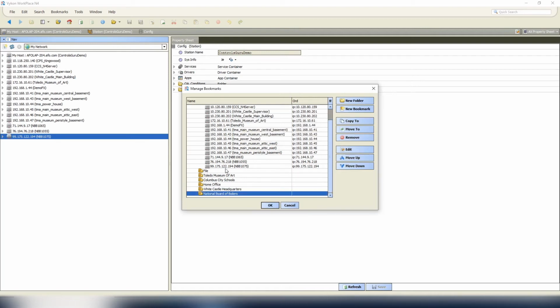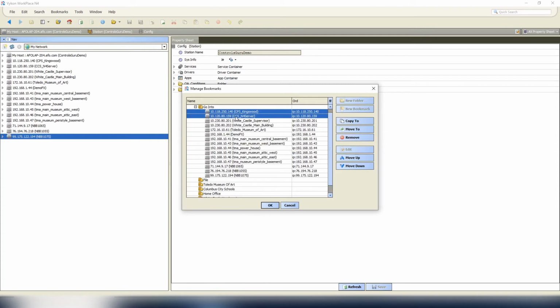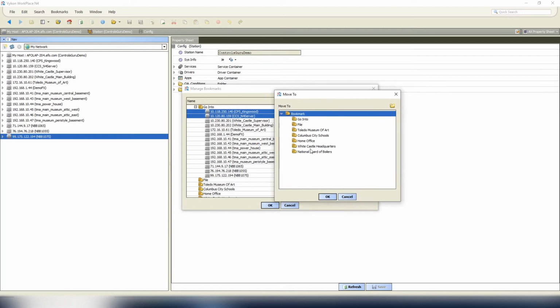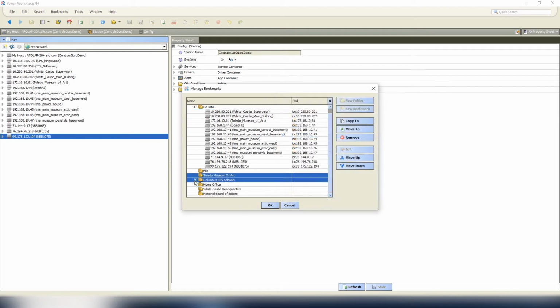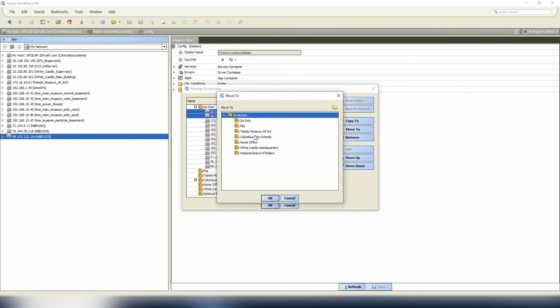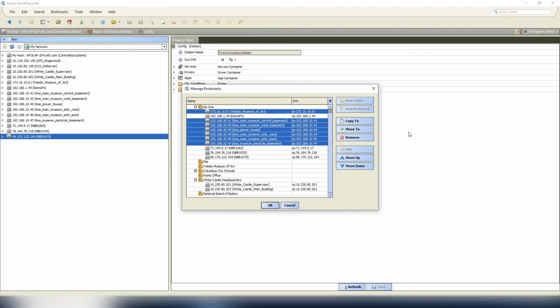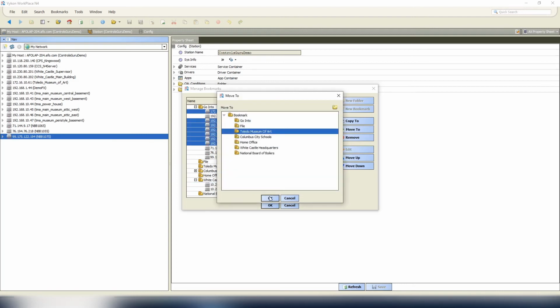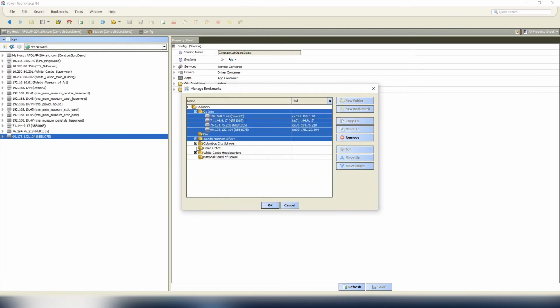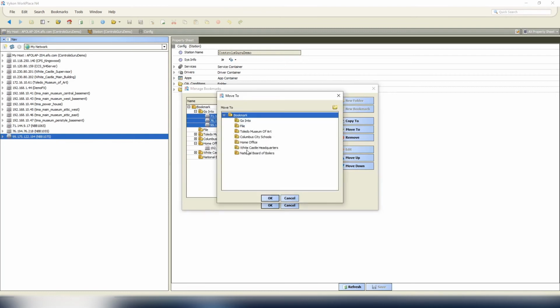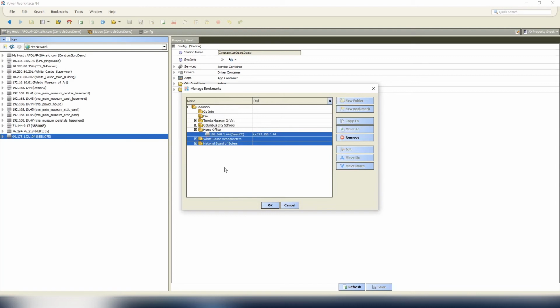Hit OK. So now you've got all these folders, and then what you're going to do is you're going to select the ones, and you're going to click Move To, and then just select your folder. So this one was Columbus City Schools. Hit OK, and it moves it there. I can minimize this. These, I'm going to move to White Castle Headquarters. These next ones, Toledo Museum of Art. We're going to move to Toledo Museum of Art. Minimize all these at the same time. National Board of Boilers. And there we have them all organized.